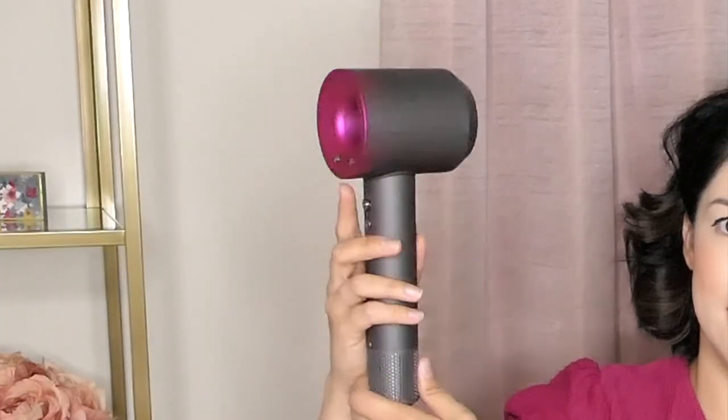So this is how it looks like after two months of use — it's still looking brand new. I did get the very basic blow dryer; it didn't come with extra fancy things. The only extras I got besides the blow dryer is one attachment and a silicone little pad to lay the blow dryer on. That pad is in my bathroom — I forgot to bring it — but it's just a little silicone pad, nothing fancy.